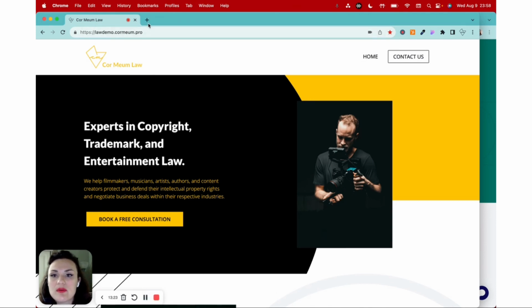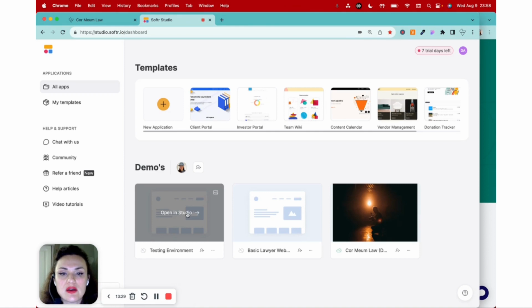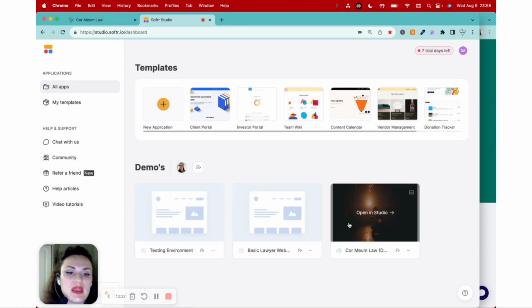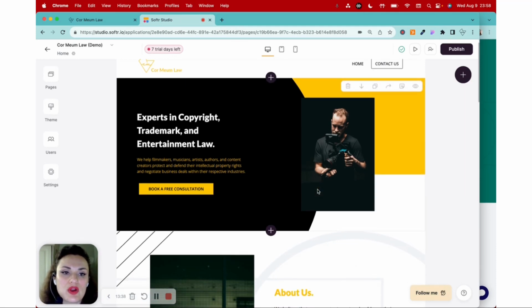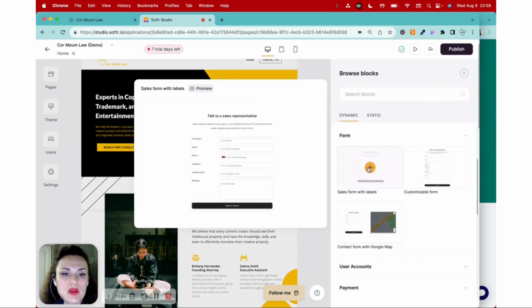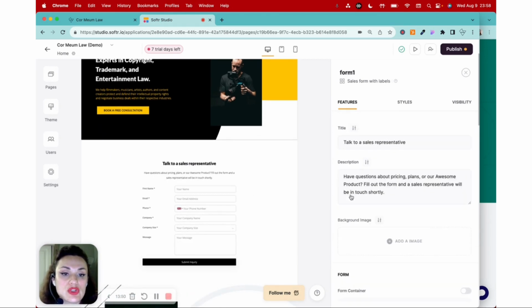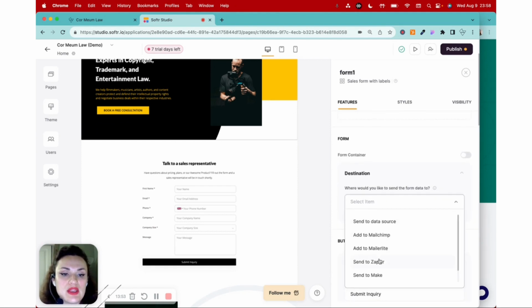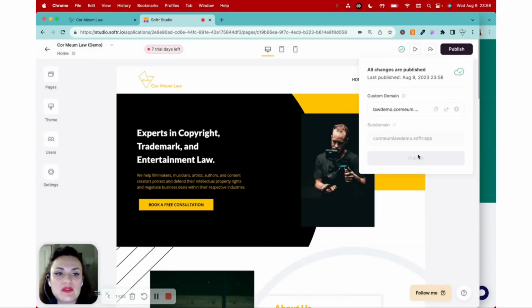So one last thing was going to be around the newsletter piece that I mentioned. As I was mentioning around this idea of making sure that everything integrates together, pay attention to when you're building things within your different systems, what the options are for the different integrations. So let's say, for example, that I have a form in this particular case. I need to tell Software where I want this particular information to go. So I have to choose a destination. And if you notice, one of the destinations could be a MailChimp, for example. And when you're putting these things together, you always want to be thinking about how these different pieces can fit together.